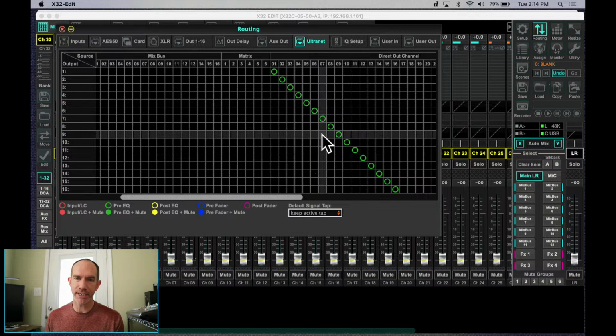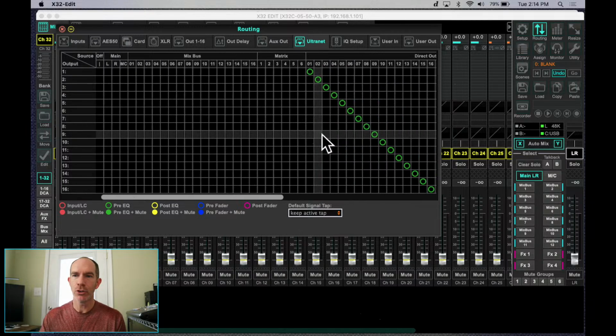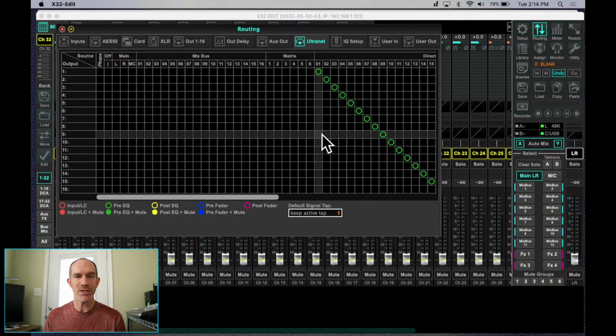We've got one stage box, we've got multiple inputs, 32 of them to be exact. They're coming into the console. We're sending some outputs, some mixes back up to stage. We're also sending the Ultranet signals. Now, it gets a little more complicated when we start to think about what we are sending to our other console. That's the main thing we need to start with, sending signals to our other console.